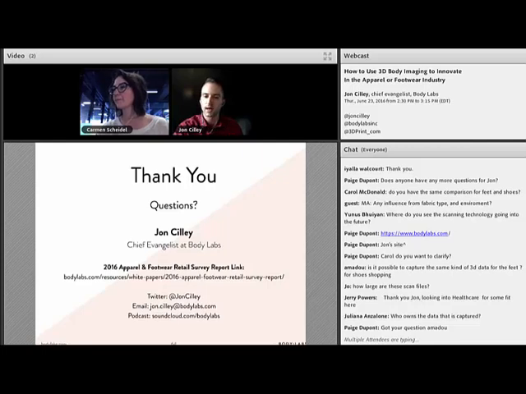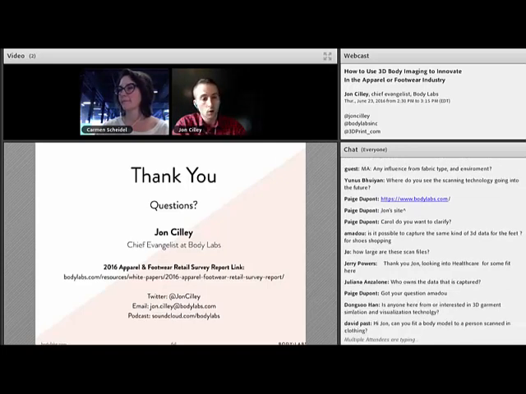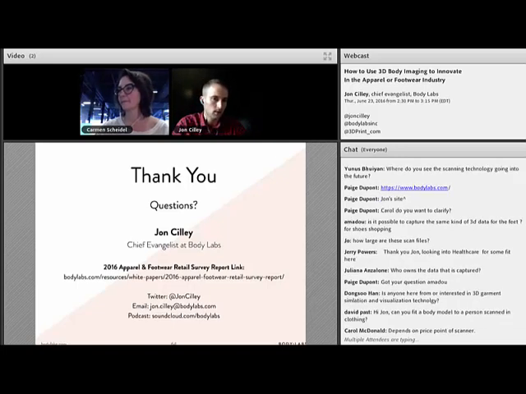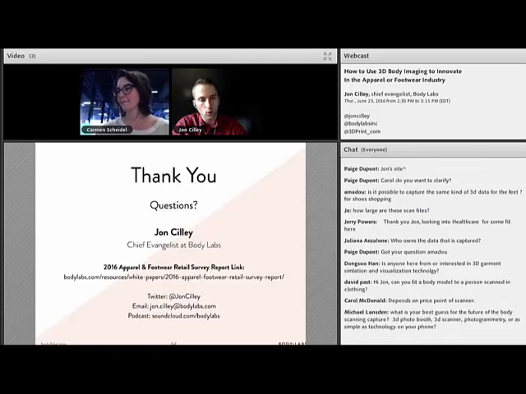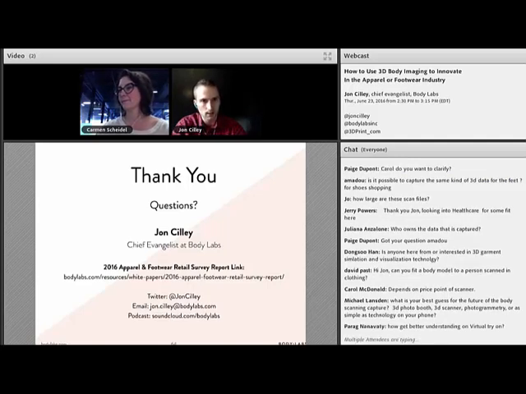So what are the best scanners out right now? Which was a question that was asked. It varies on exactly what you're trying to do. We view ourselves as being scanner agnostic. As I mentioned before, and maybe didn't quite mention fully, we're not a hardware company. We're a data and we're a software company. That gives us the freedom to integrate with a whole host of different hardware providers. Whether it's something like Human Solutions, or 3DMD, or, as I mentioned, depth sensors, we're exploring a variety of those different depth sensing technologies to integrate with as well. And so really we don't have a preference. What we're really trying to explore here is to provide this technology as easily and as efficiently for people.